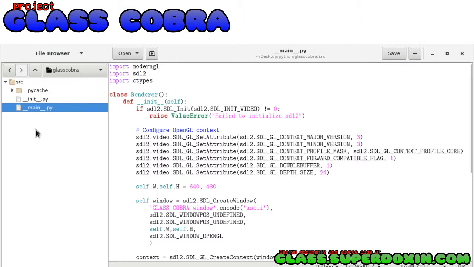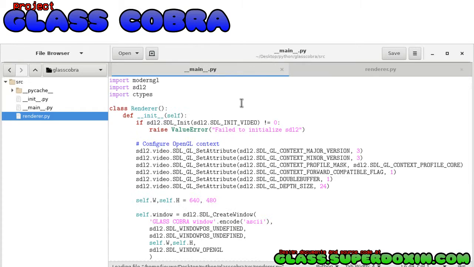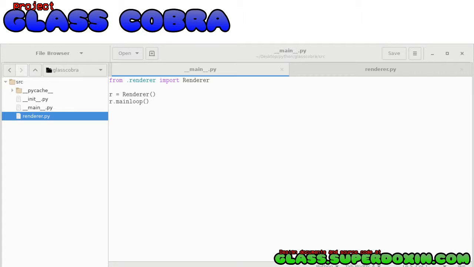Let's actually move this to a new file as well, and put all of that in there. And from renderer... No, actually, just make an instance of that class and then run the main loop, and that should be it.